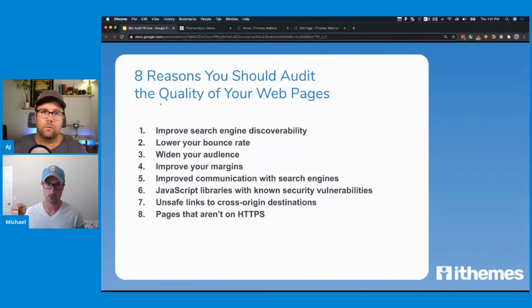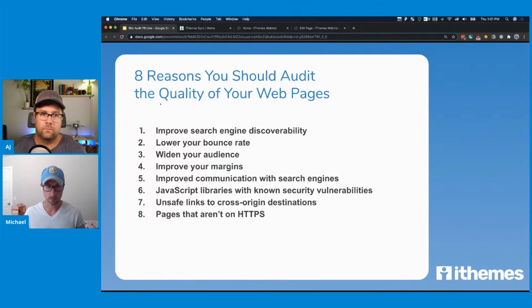Before we move any further, let's take a quick moment to talk about what Google Lighthouse is. Google Lighthouse is an open source automated tool for you to use to improve the quality of your web pages. This is going to include audits specifically for your site performance, your accessibility, if you are using progressive web apps, that's available too, and your SEO. And there's some other best practices type audits that it does. Now let's talk about why you would want to check the quality of your web pages.